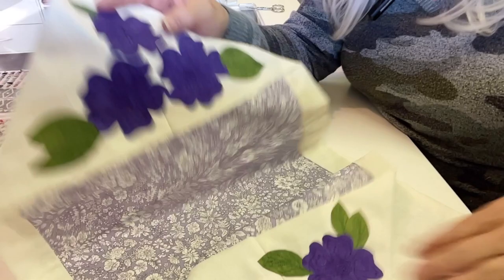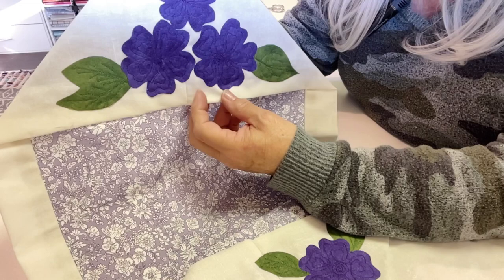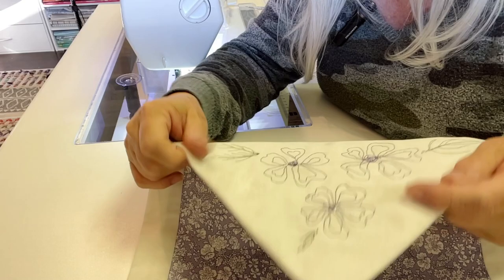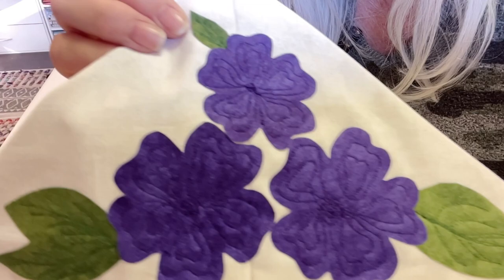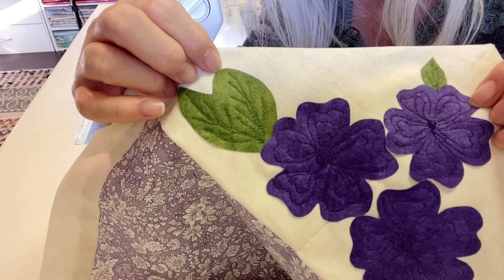Normally you wouldn't probably let that show on the back. Especially with applique, you would most likely go ahead and do your thread art on it before you put your back on, so that you wouldn't have the threads on the back like you would on a normal quilt. But since this is something that isn't going to be turned over most likely, it's okay to go ahead and let your threads show. But if you can see here, on my leaves and my flowers, I'm just leaving the edges raw. You certainly could go through and put a tiny edge around all of this.